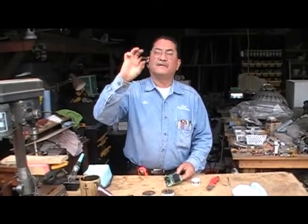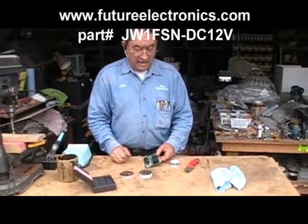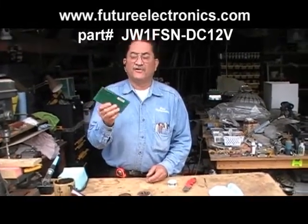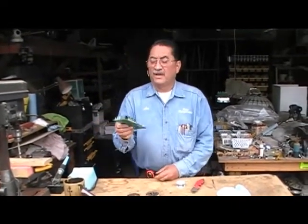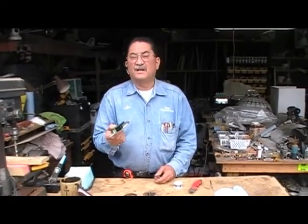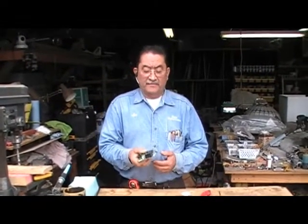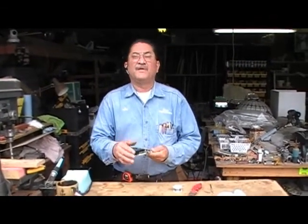I get these relays for $1.52 — I will let you know where to get them. I would recommend you to have one or two rebuilt boards on your truck. That way whenever you have a problem like that, you don't have to go and buy a new board. You rebuild one, put it on, and if it works for a few days, then you come back and put a new one. I usually keep two or three on my truck — I always come back with a new one and replace it. This is just temporary.